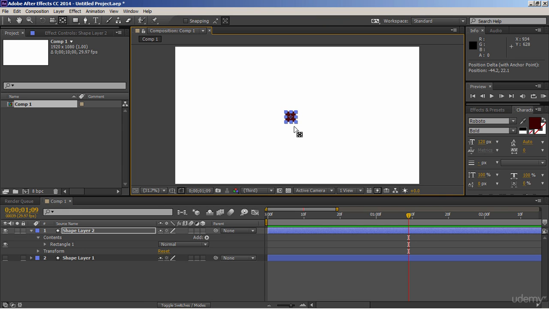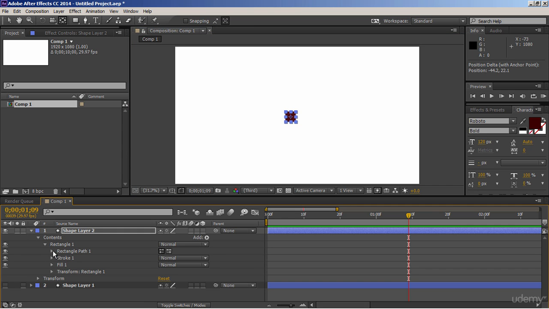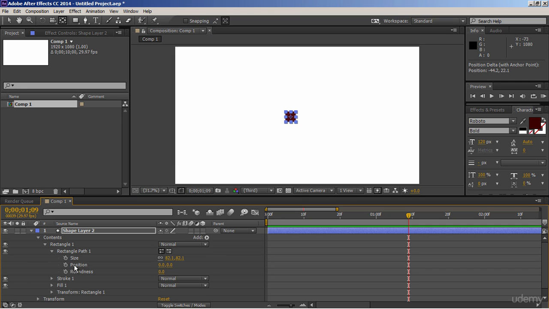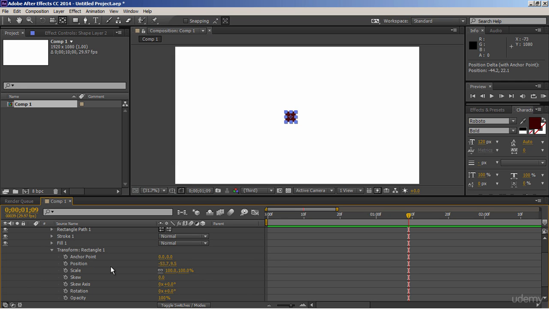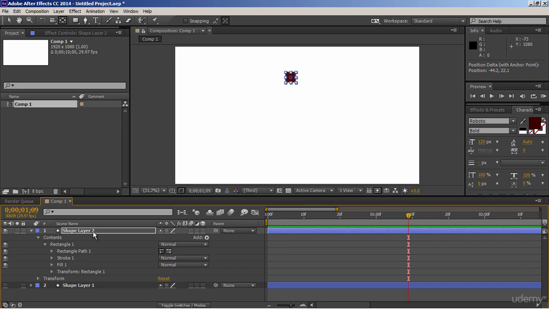Now I'm not going to position it to the center of the composition, which means its anchor point will not be in the center of the composition. Let's offset it to the upper side, and as I have told you, always use these shape properties or shape transformation properties for animating it if you are going to use repeater. Let's move it. I'm not going to animate it to save my time.